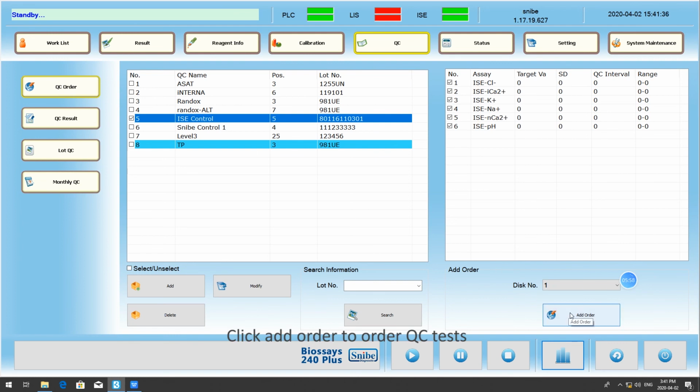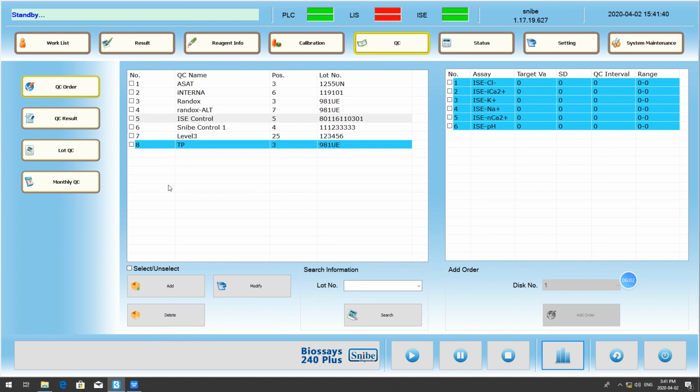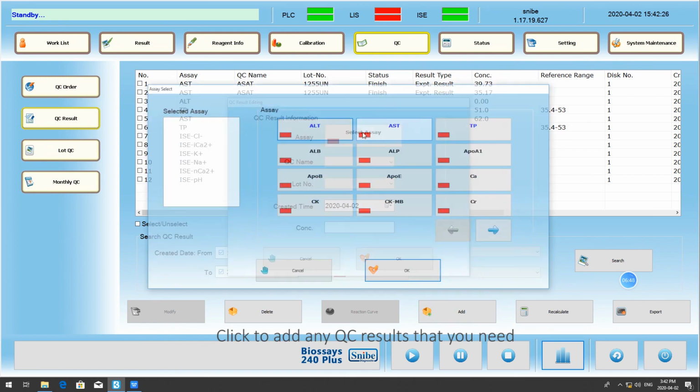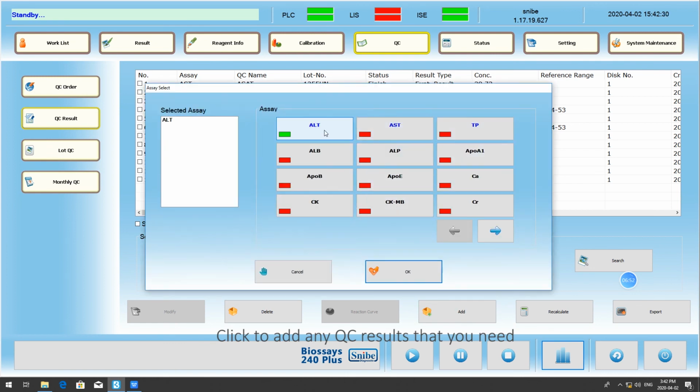Click Add Order to order QC tests. There are three result types: experiment results, manually add, and modified. Click to add any QC results that you need.